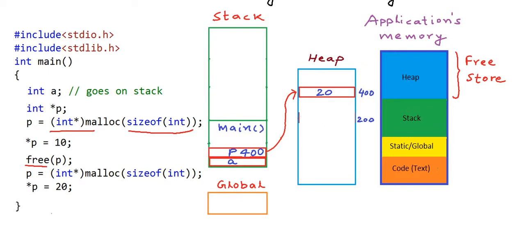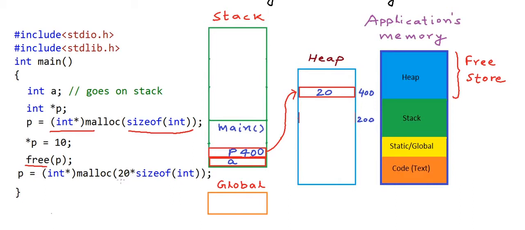If we wanted to store an array on the heap, like let's say we wanted to store an integer array, then all we do is make a call to malloc asking for one block of memory equal to the total size of the array in bytes. So if we want an integer array of 20 elements, then we will make a call to malloc asking 20 into size of int, which will be 4 number of bytes.